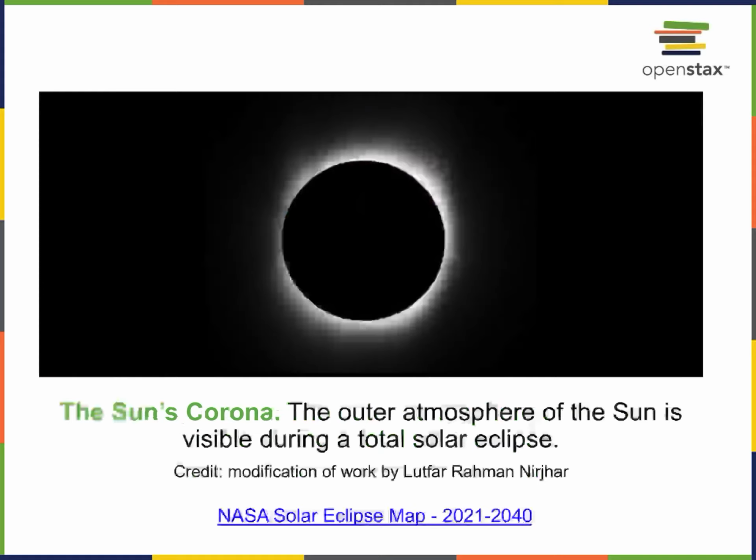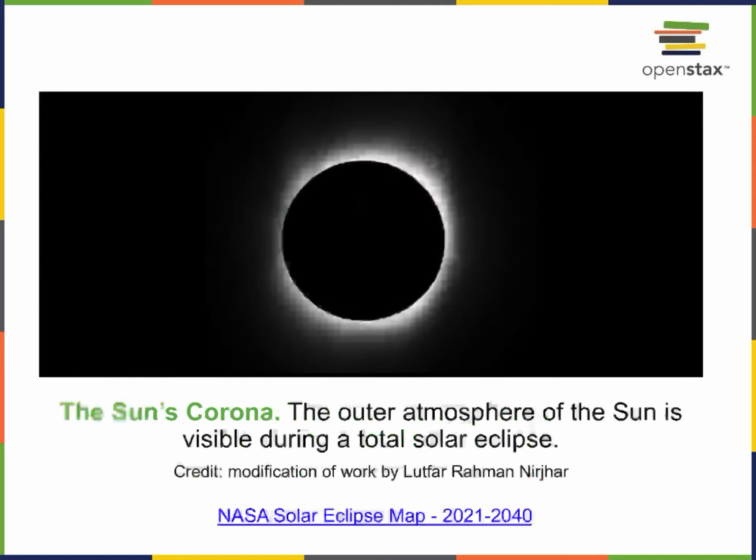The disk of the sun is a layer called the photosphere. During a total solar eclipse, the photosphere is completely blocked by the moon. And so the fainter outer atmosphere of the sun, which is called the corona, becomes visible. And it's a spooky sight. The sky turns dark enough for planets and some bright stars to become visible. It gets chilly. Crickets start chirping. And everyone just freezes for a couple of minutes. If you haven't experienced it, I'd highly recommend it.